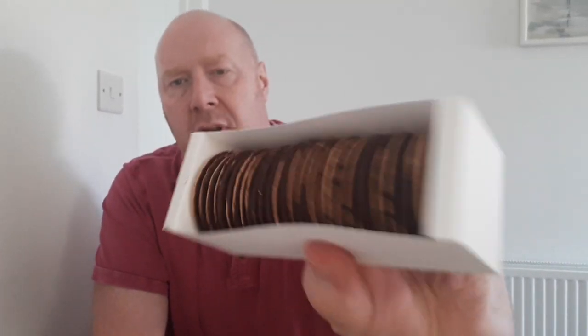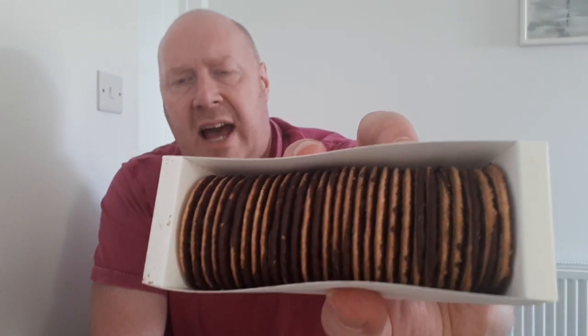I don't know how many are in here, but that's what they look like — they're all packed in, a bit like After Eights, kind of thing, without the packet. They're about that size. It's basically just a thin biscuit, chocolate on one side, and on the other it's got the McVitie's logo. It's a dark chocolate and it smells just like a McVitie's dark chocolate digestive.